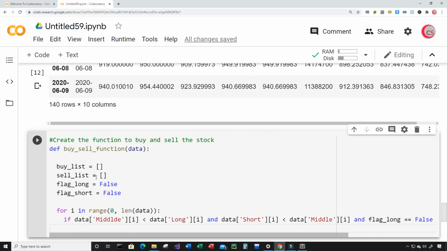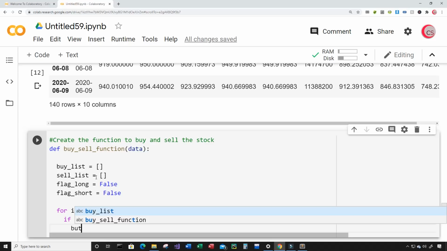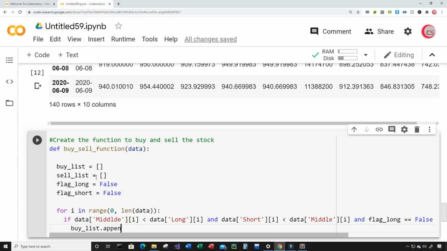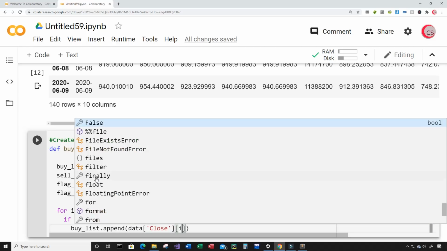Okay, so I think that'll do it. So then if I am going to buy, I'm going to append to my buy list. So I'm just going to put buy_list.append. I'm going to append the price of the stock, more specifically the closing price. So just type data close at position i.